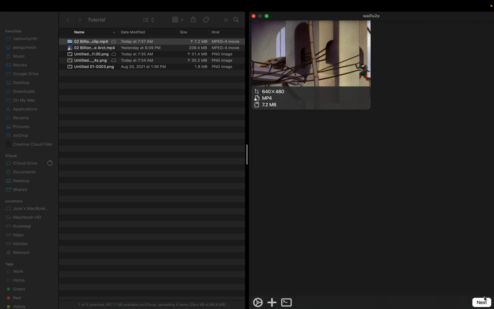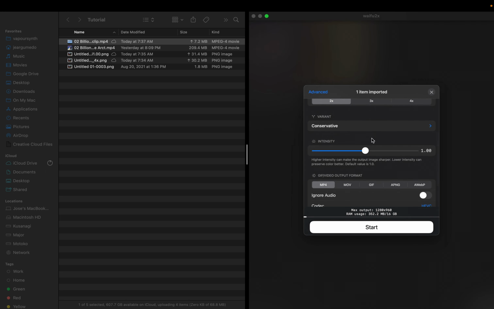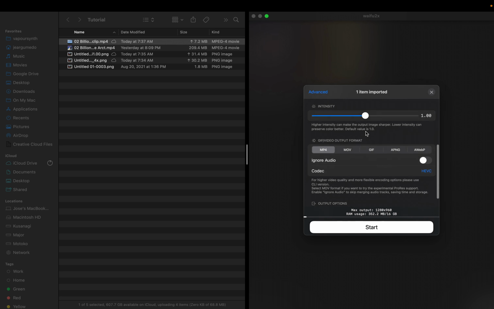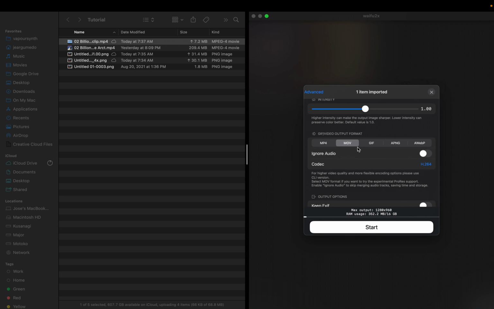Next, we are going to check out the settings here. We're going to do two times on this so it doesn't take as long, but it shouldn't take as long anyways. We can choose the codec down here. We're going to do H.264. You can ignore the audio if you want to marry that later, but I'd leave it on. In the MOV, you have a little more options, and specifically if you're in the advanced menu. If you're in the basic menu, you just get to select the actual container. I don't think you get to select the codec. So let's go back to advanced, and we are going to look at MOV.